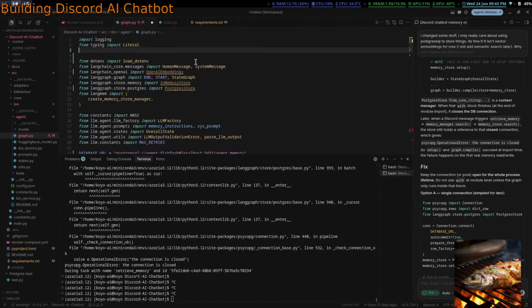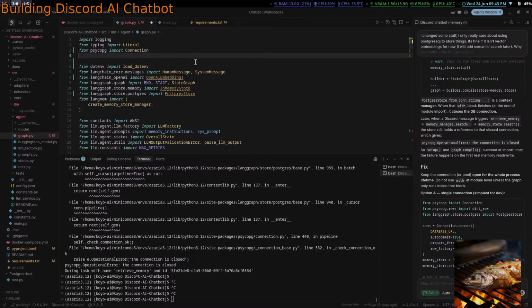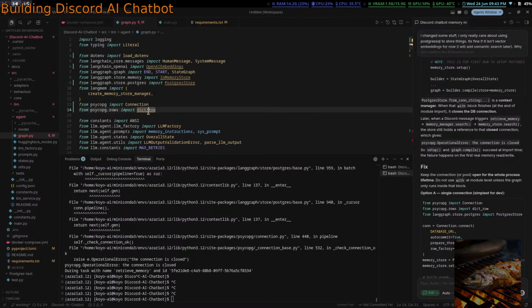Okie dokie. And we go from psycopg import Connection, and from psycopg.rows import dict_row. Okay, this is just the langgraph store Postgres.